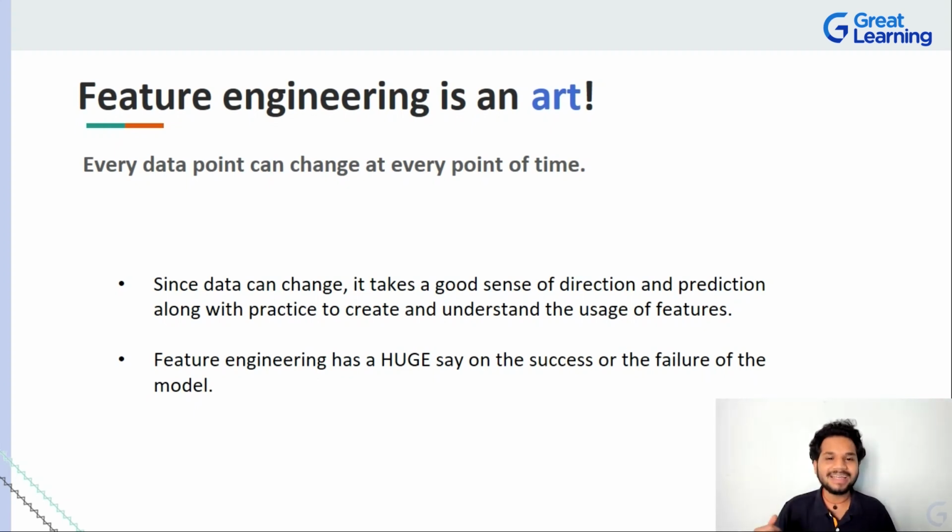So at the end of the day, having a skill to assess feature engineering is very important, because this part has such a huge say in the success or the failure of a machine learning algorithm. And of course, it's not just machine learning algorithms. This concept of feature engineering trickles down to data analysis, data handling, data pre-processing, machine learning of course, and deep learning as well. In deep learning, we try to get automatic feature extraction and feature selection and all of that, but again, that's a discussion for some other time.